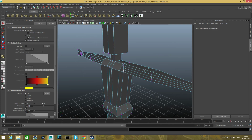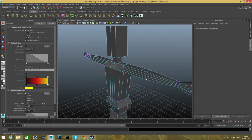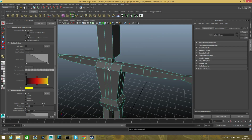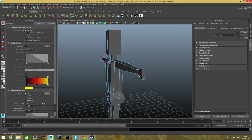Anyway, this is the wrong way to do this, and if we want to fix this, I will show you, and we will probably talk more in depth about topology in another tutorial. But right now I'm going to undo that. I'm going to undo the same thing that I've done here, and I will simply add my 3 edges as I planned to.